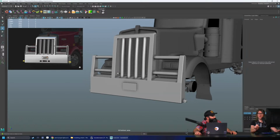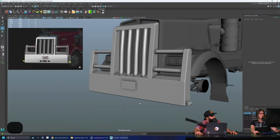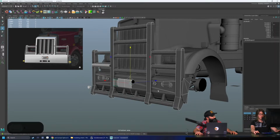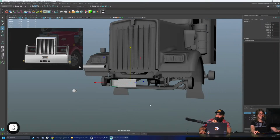Really? Do you know the pins in the game where you can add stuff? Yeah, so that would be done in a different way. But in all of our other bumpers, it's in the model. On this one, it is. Yeah. Get out of here, Andy. Like I don't know my own game.